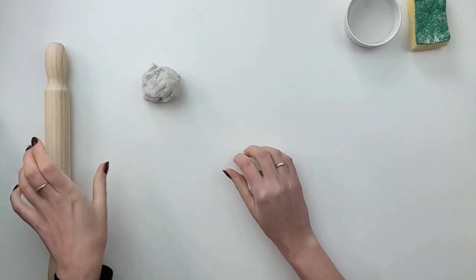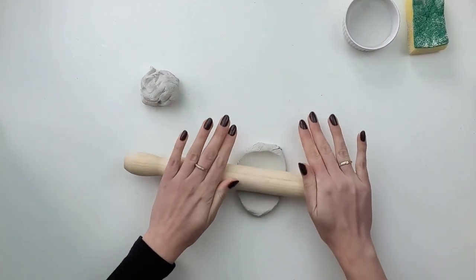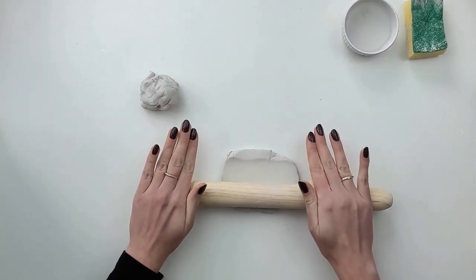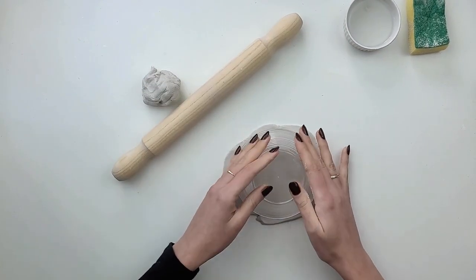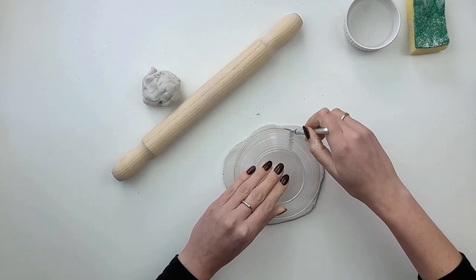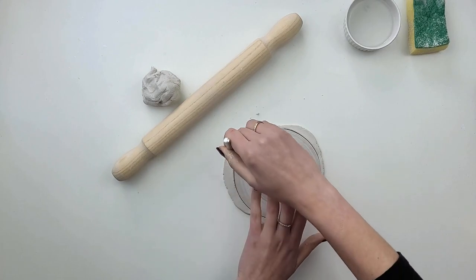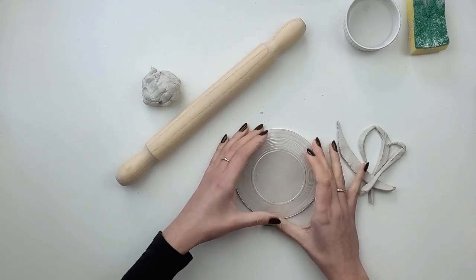My candle holder will be created out of a few separate pieces of clay. I start with the bottom plate. I take a piece of air dry clay and roll it out flat to the same thickness. Take any item with which you will be able to create a perfect circle. It has to be slightly bigger than you want your candle holder bottom to be. I take this small plastic bowl and cut out the circle.